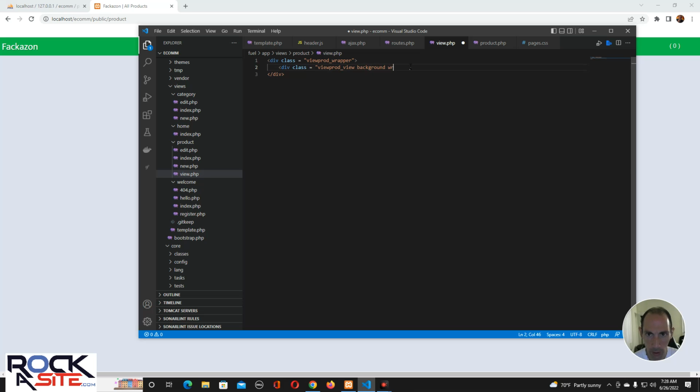Background wrapper. And then we're going to go div class view prod cart, and we'll go like that. And the reason is because in here is going to be our form.